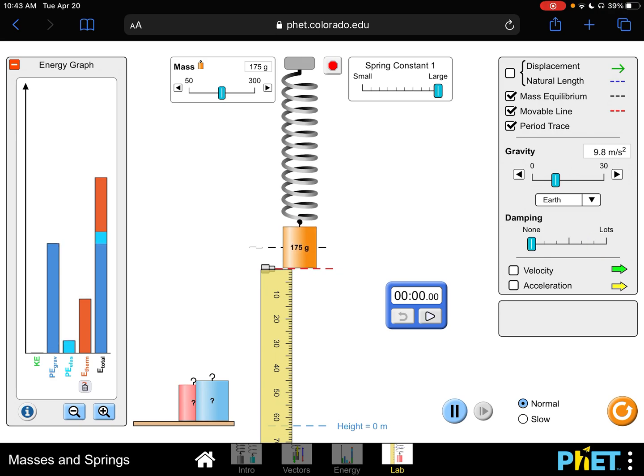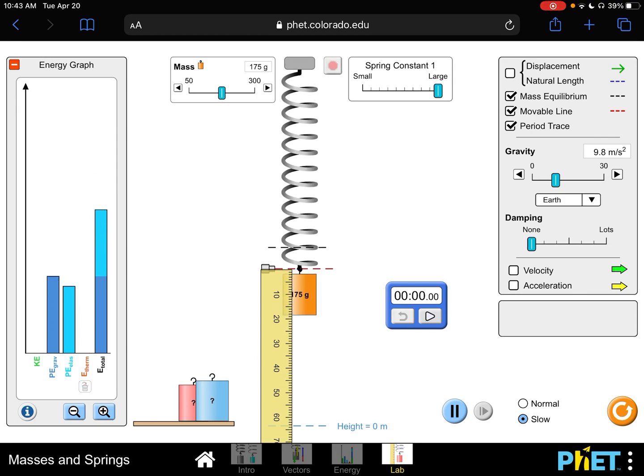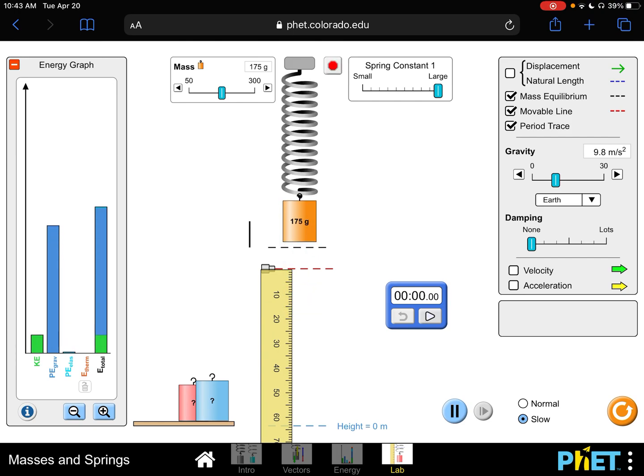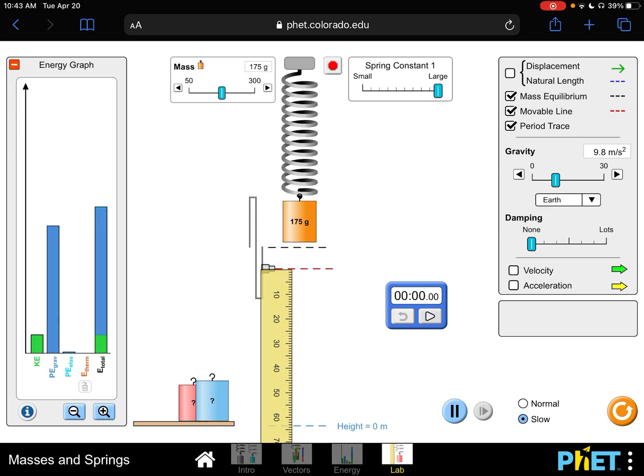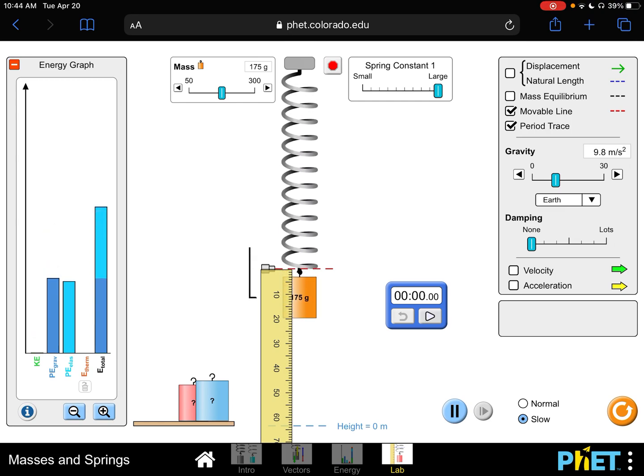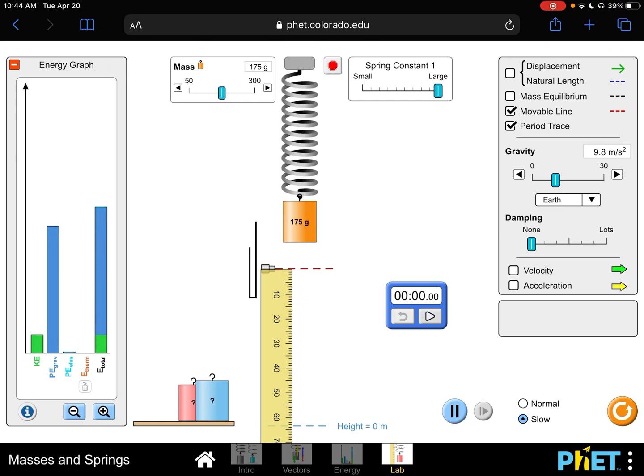I think the easiest thing to do, that we've seen in other classes, is turn on your slow motion, and displace this whatever distance, whether it's going to be a constant or a changing variable, and then use the stopwatch. So I'm going to move this down to here.